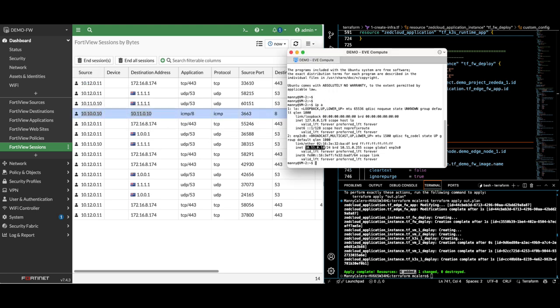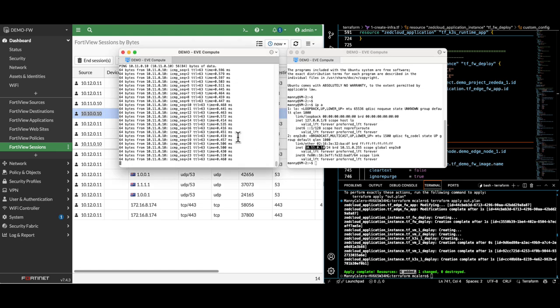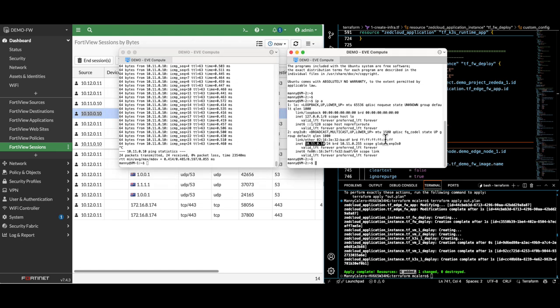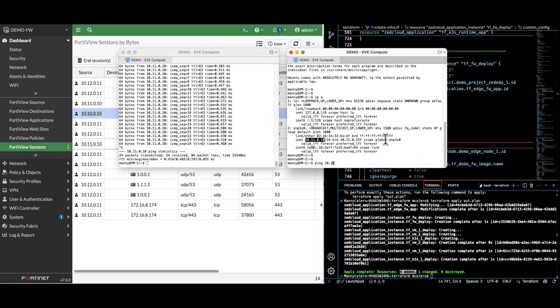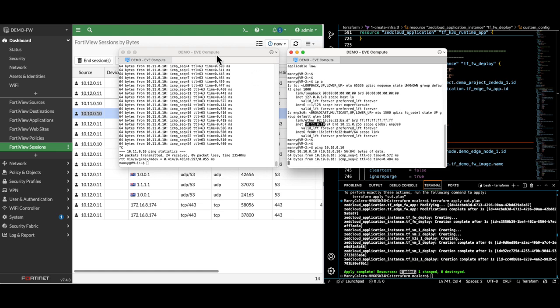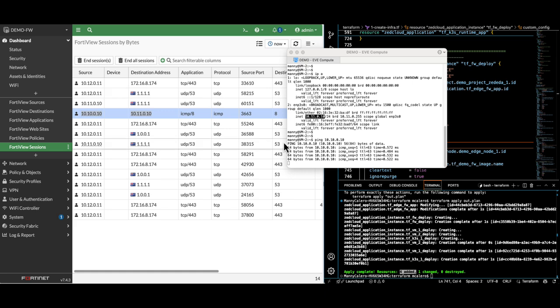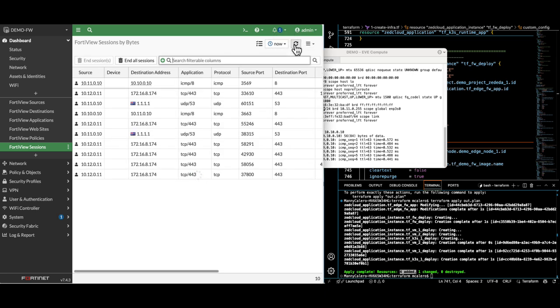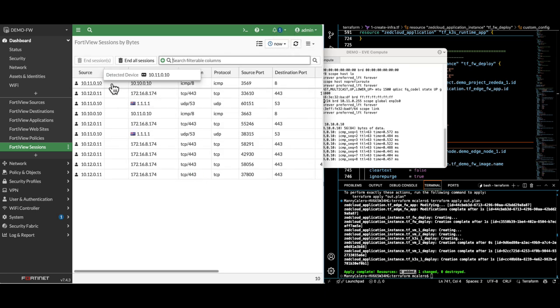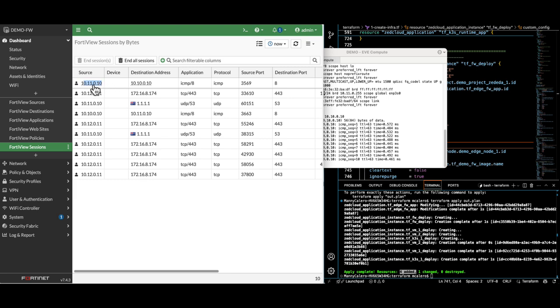Now, I'm going to stop this. And now I'm going to do the same thing from VM2 to VM1. Check the session table. And there's our traffic.